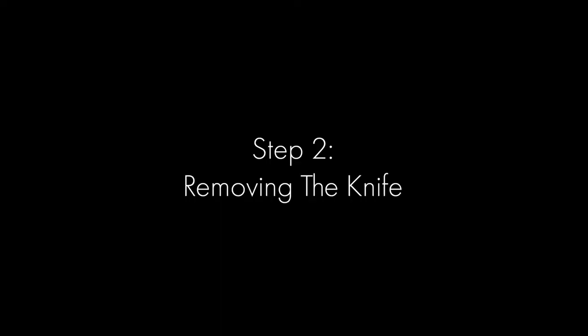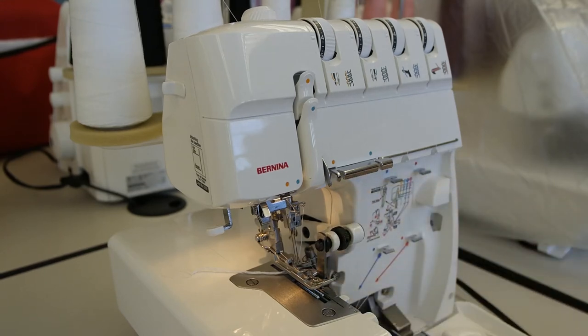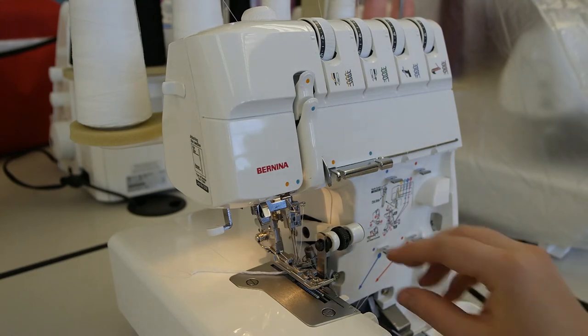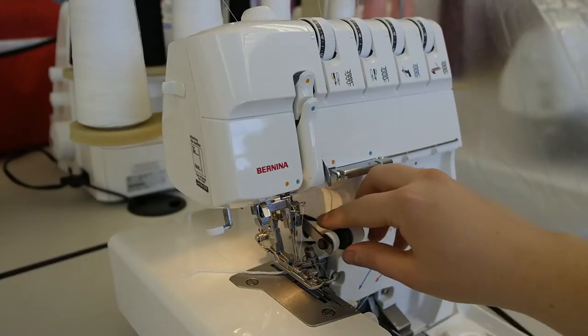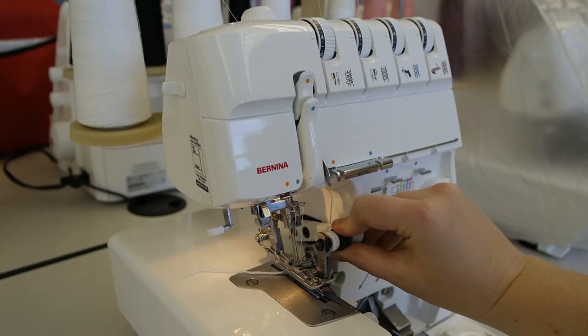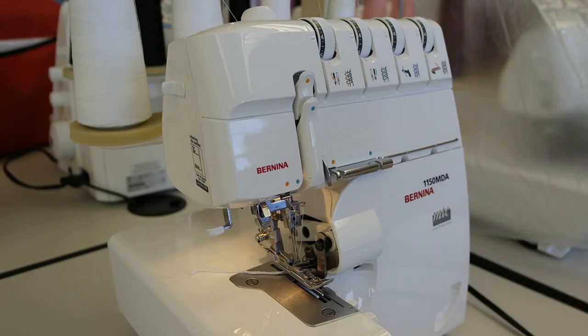Step 2: To the right of the presser foot is the knife, which cuts your fabric as you are sewing. However, there may be times when you don't want to use it — open the front compartment and press on the disc to rotate the knife out of the way. If you would like to use the knife, set it up in reverse order. Once you have the machine set up how you would like it, begin sewing with the presser foot down. Sew at a speed you can control without pulling or tugging the fabric, with both hands on your material. Keep your eyes on the work and always make sure you don't serge through any part of your project that isn't meant to be serged.